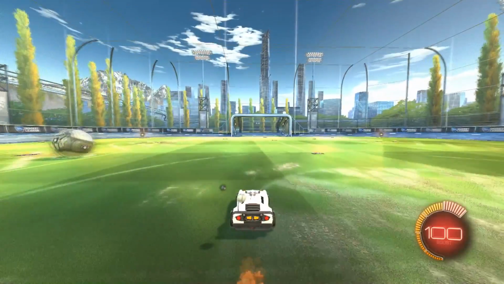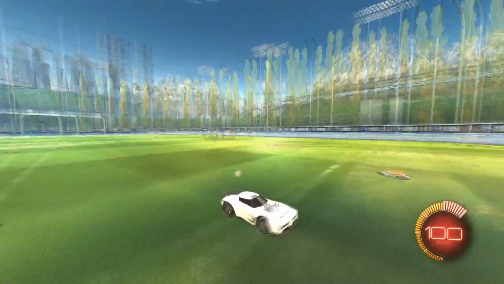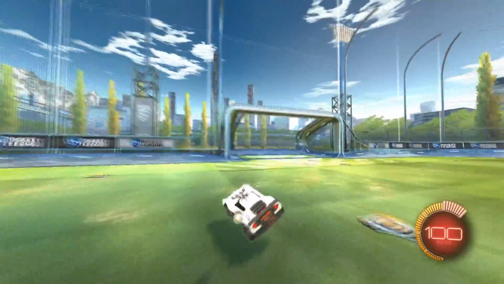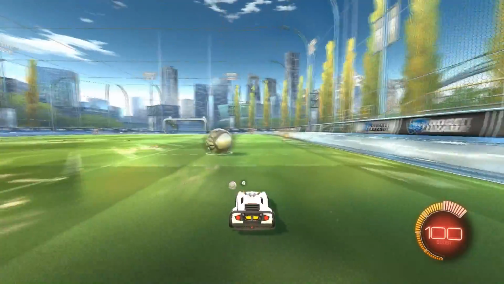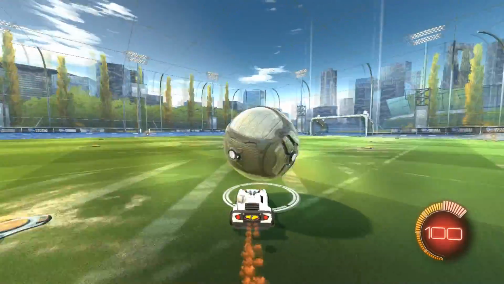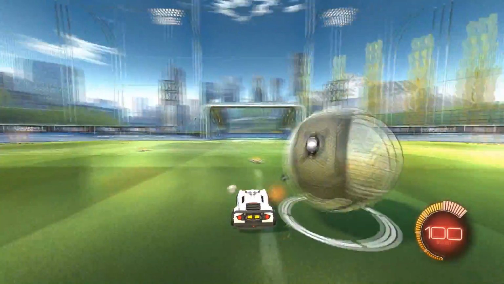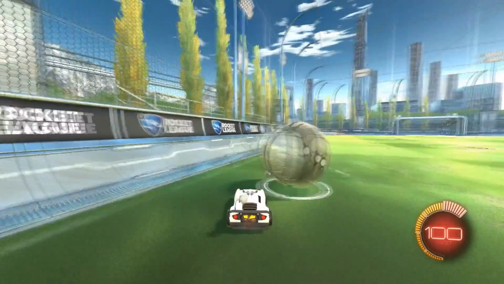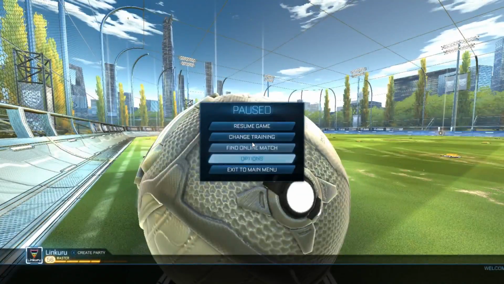But I feel like it hurts my precision when the camera follows slowly. I like to have it just locked onto the car so I can always be aware of how my car is rotated, and I don't know how to explain it. I just like to have it locked.